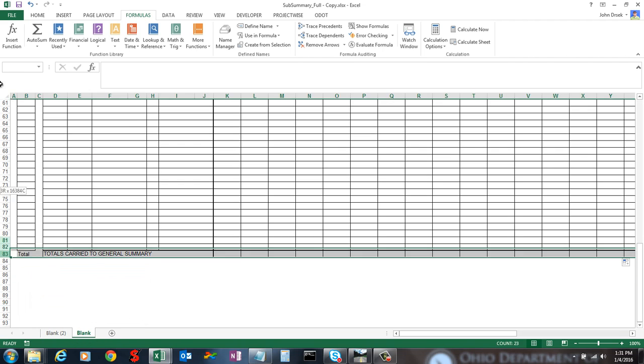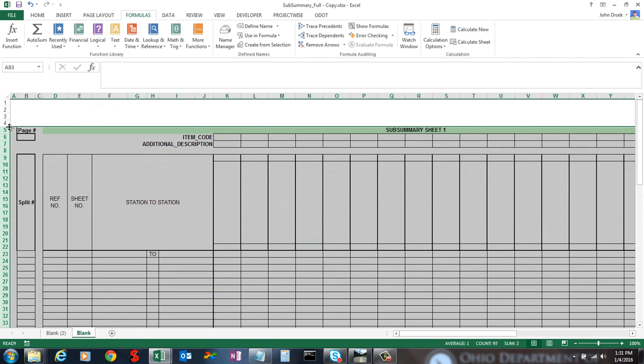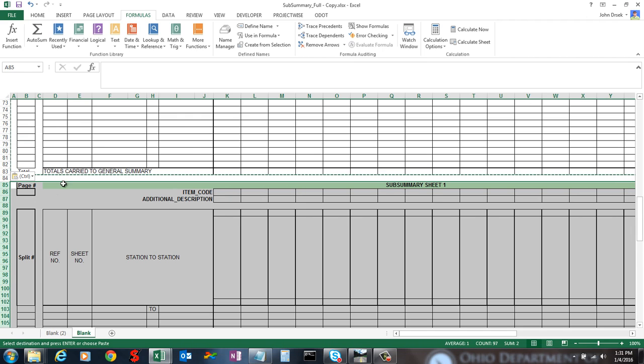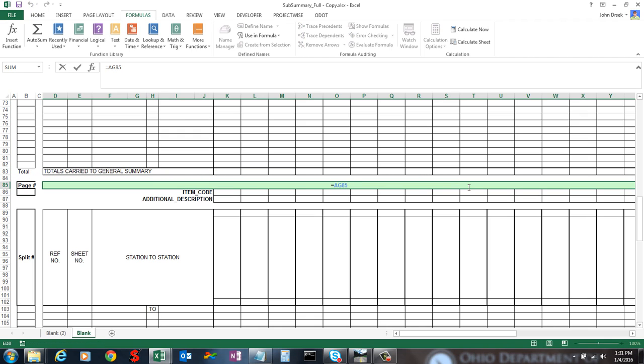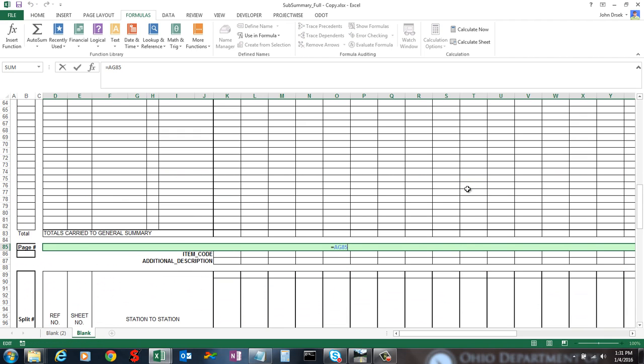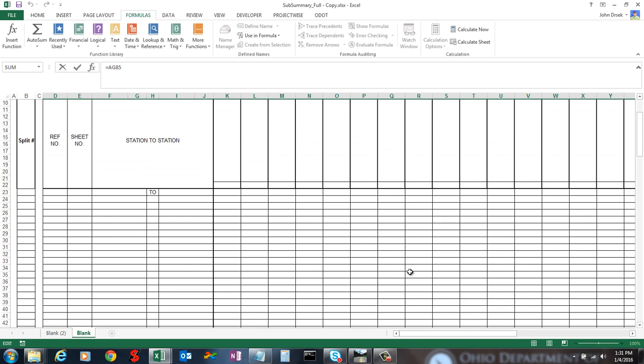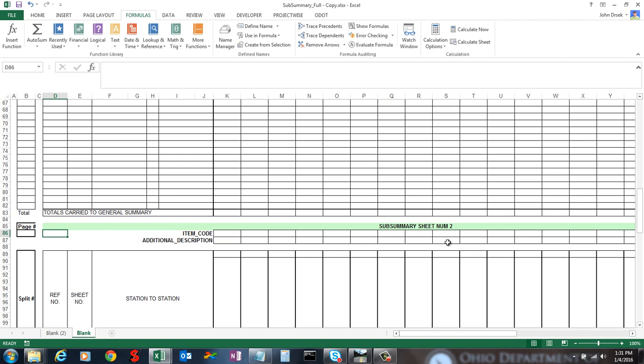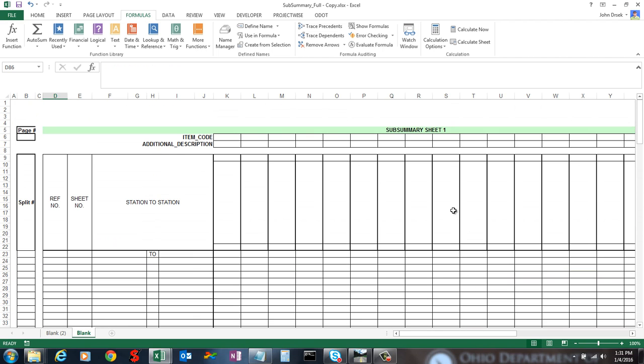You can come here and take everything here, paste it down here, change that to number 2 like that, or you could set up formulas.